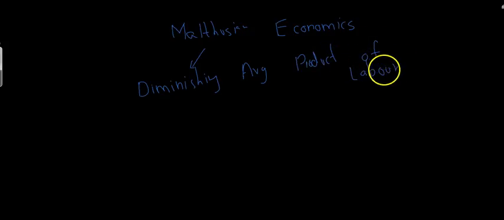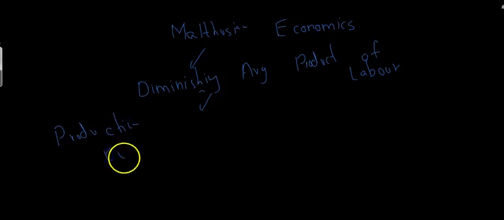You will be asked a conceptual question, so it would not be that difficult if you know about the things. You just need to know what the diminishing average product of labor is, and you have to link these things with production. You have to link this with two things. One thing is the production function. So the production function is very important. If you are asked to draw a production function, you do not have to draw any other graph except the production function.